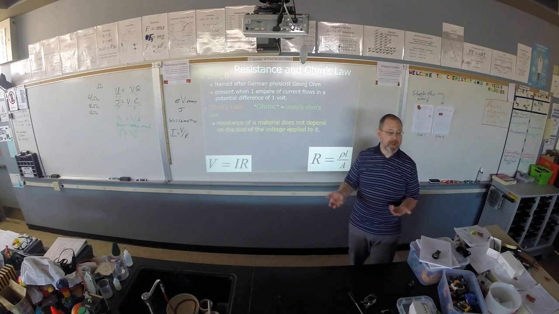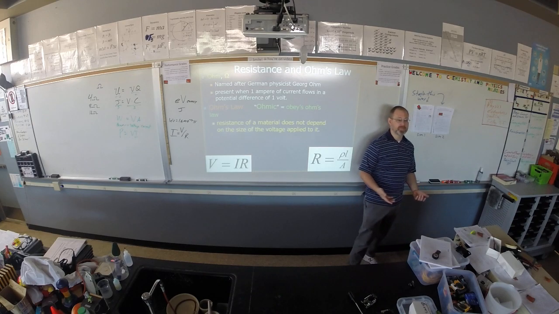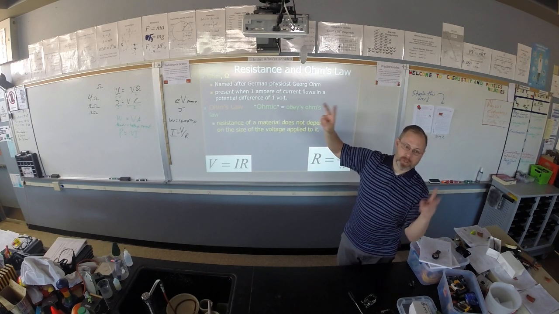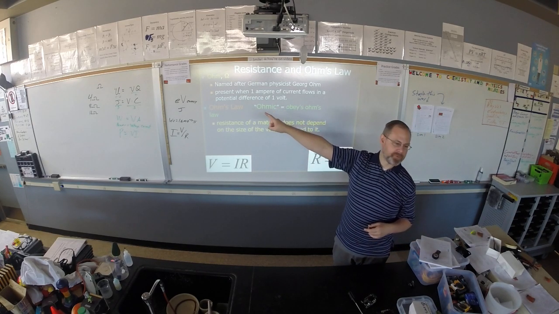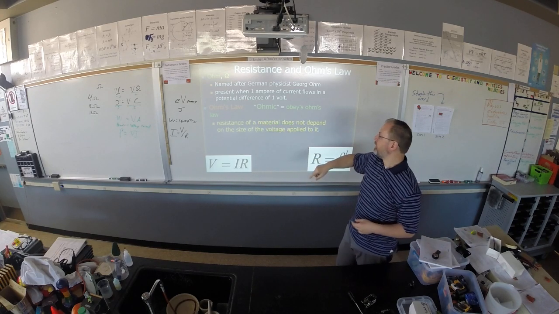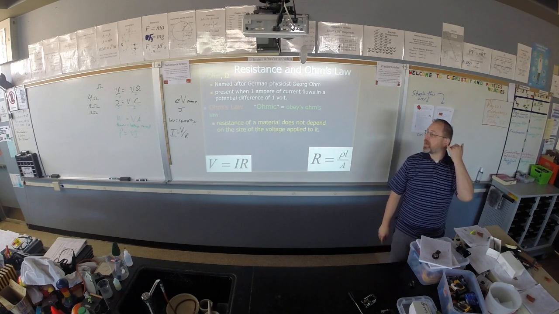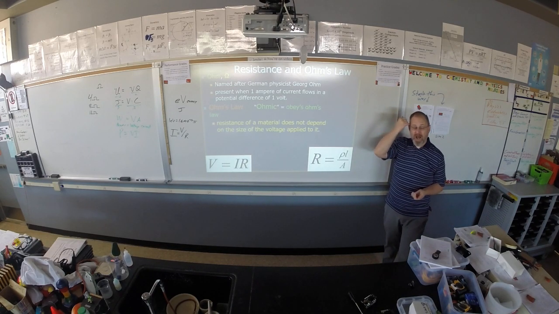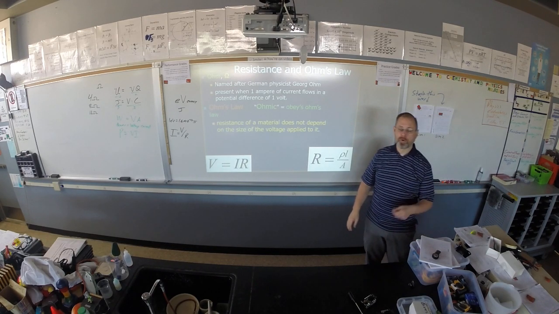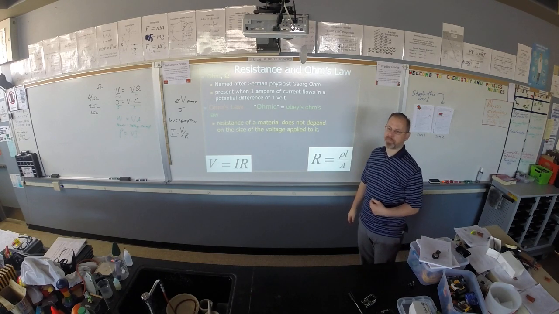Just like the law of gravity describes how gravity works, and we come up with Newton's law of gravity based on the formula. Well, this is the formula that Ohm's law gives us. And it simply states that the resistance of a material does not depend upon the size or direction of the voltage applied across it.